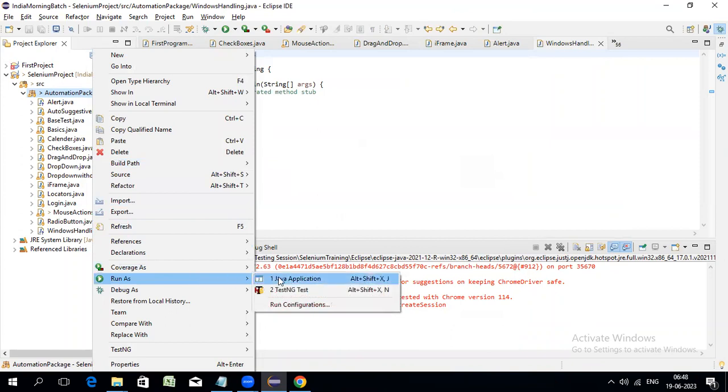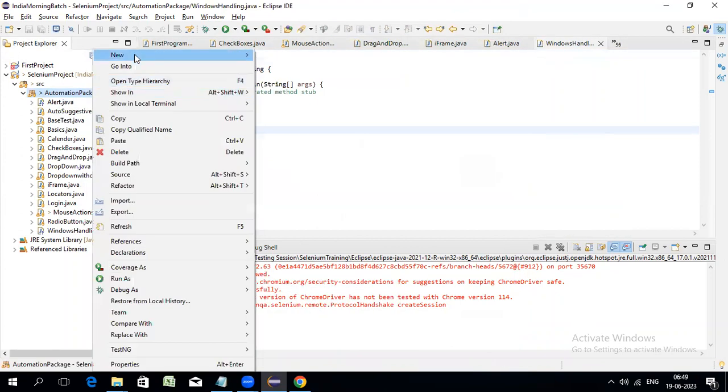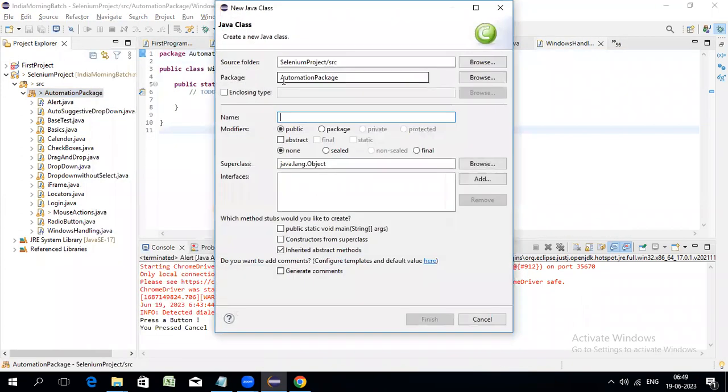I will create a new class, for example, a base class. Base test, I'm giving.